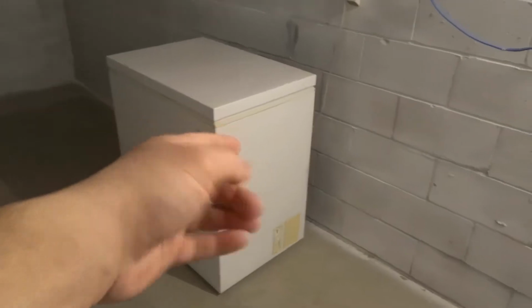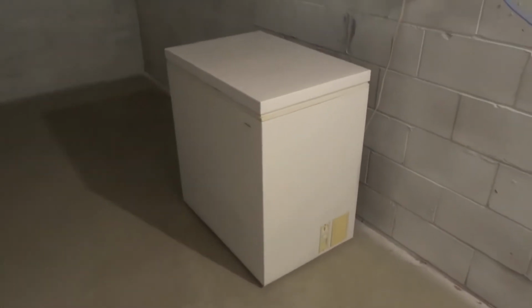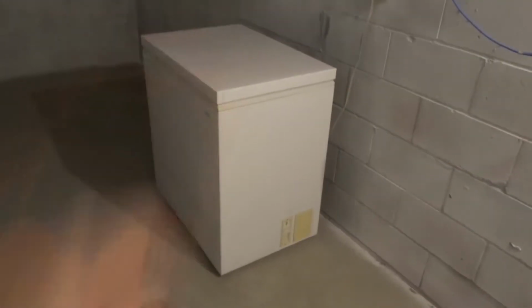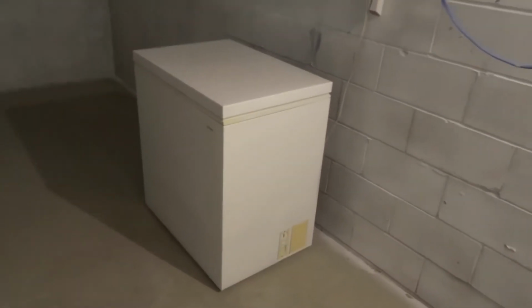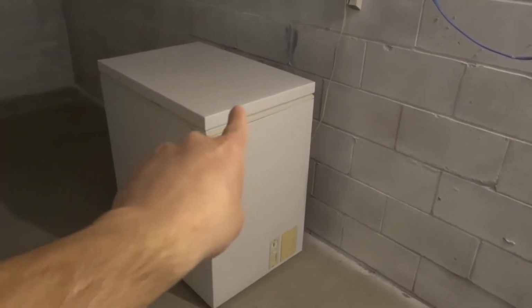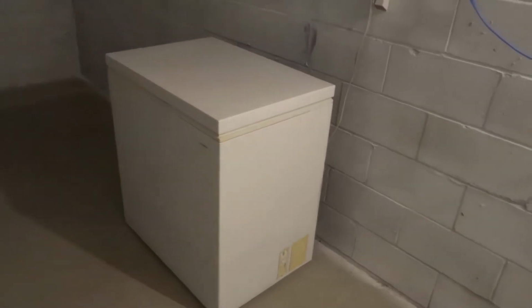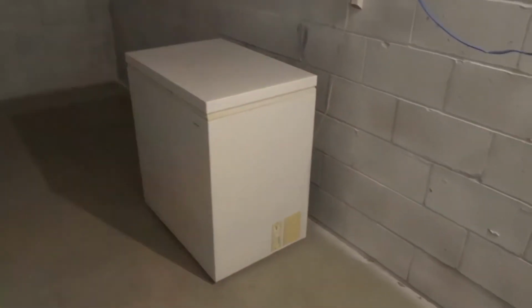everybody! I'm here today to show you and tell you how to maintain a chest freezer just like this one. This will be an absolutely full tutorial, so let's get right into the video. I'll be going over 4 simple things that you should be doing to make sure that your chest freezer is operating perfectly and lasts a long time. Let's get right into the video.